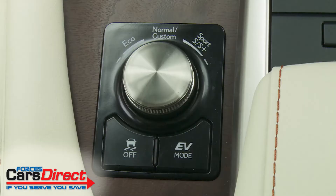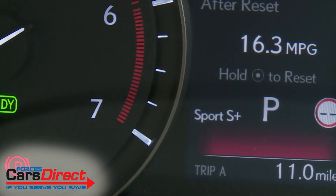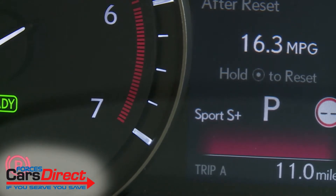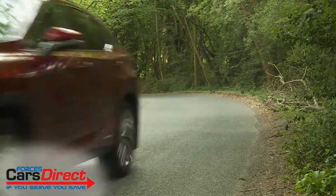None of these enhancements are sufficient to make the drive feel really dynamic. Still, you can sharpen things up by playing with the various settings of the drive mode select system, which will have extra Sport S and Sport S Plus options if you've got a top variant with adaptive variable suspension that continually tweaks the ride to suit the road.